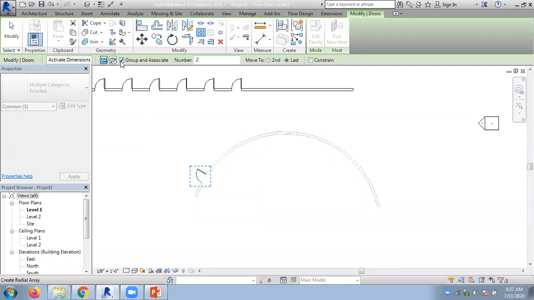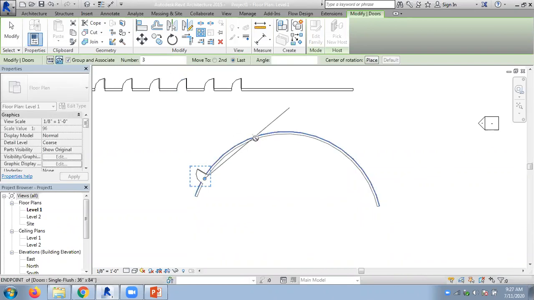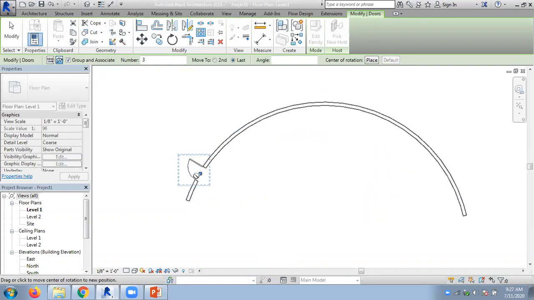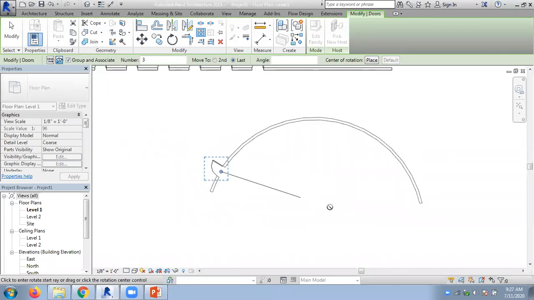So I'll have this mark readily available, and radial method. Now when you use the radial method, we need to select the center. Now the center is automatically selected in the door center. This is not a good point because I want to have the center in the arc. So we have to use this center of rotation tool here and change the center to the arc center.